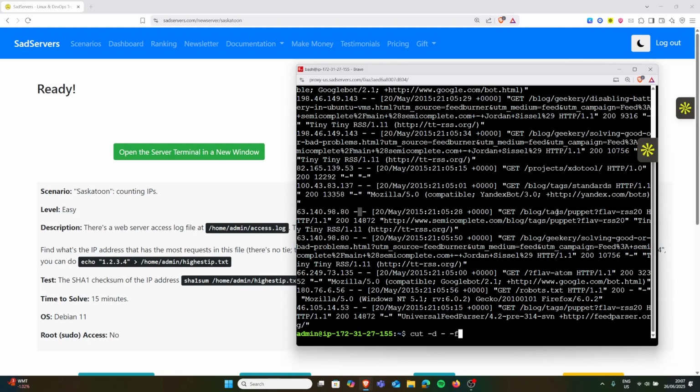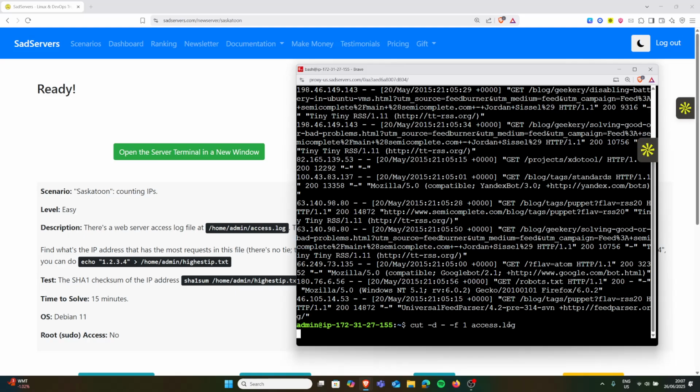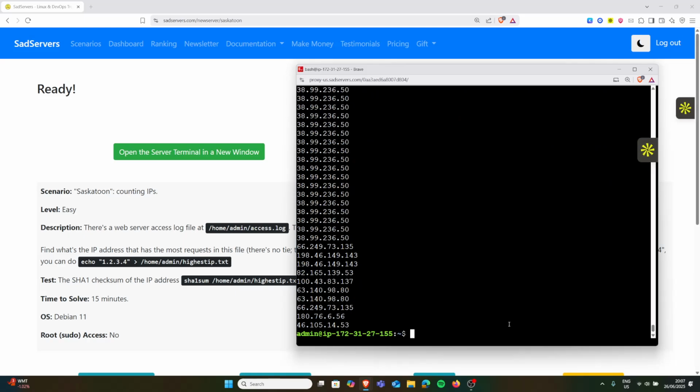But in this case we don't care about any other dashes, we just want the part before the first dash, which is the IP address. It's the main piece of information that we want. And as you can see, that command extracts all the IP addresses.